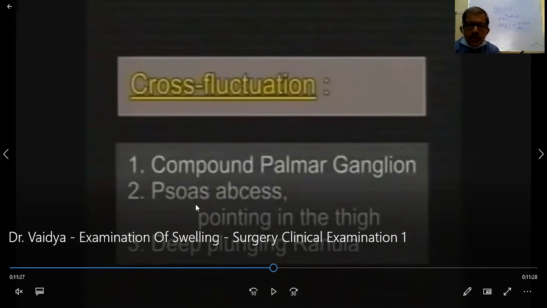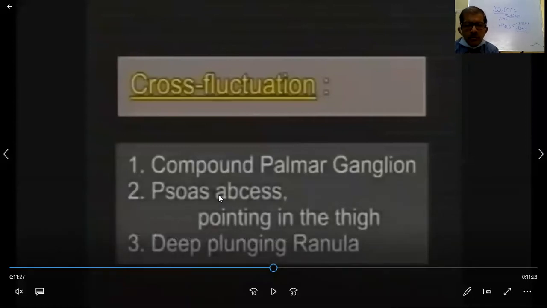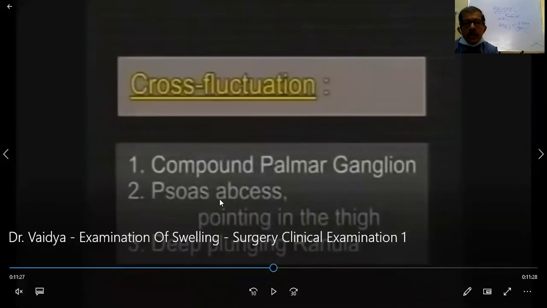As you know, psoas muscle will be in the posterior abdominal wall. So around the psoas muscle, there will be abscess, sometimes because of liquefaction of the lymph nodes, particularly again in tuberculosis. So it can come out and then it can also present in the thigh.